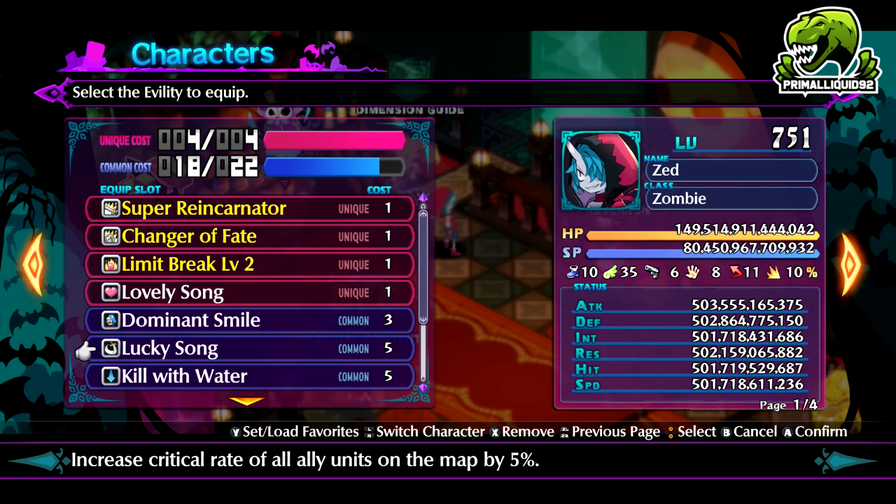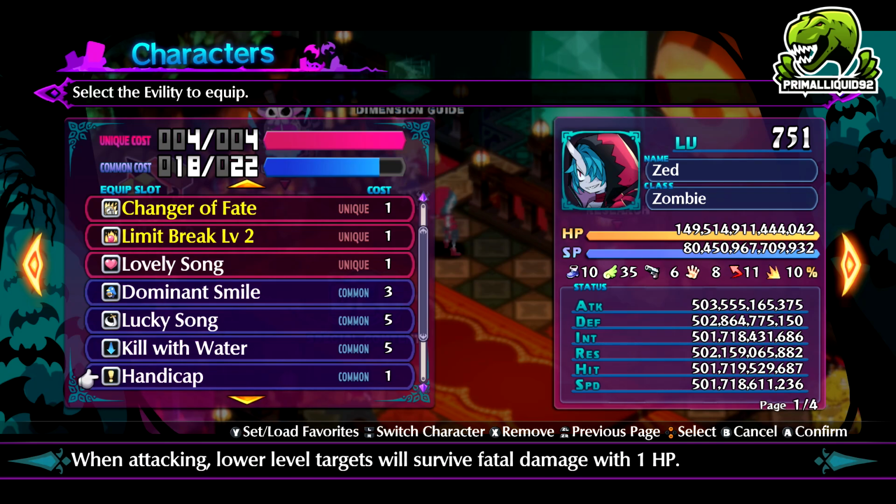There is Lucky Song, which increases critical rate of all ally units on the map by 5%. I believe that comes from the little pink monster thing. I can't remember the name, I'm very sorry. It's the same one that gives you Happy Song and Fortune Song, though. And then we have Kill with Water. This decreases water resistance for other units on the map by 15%.